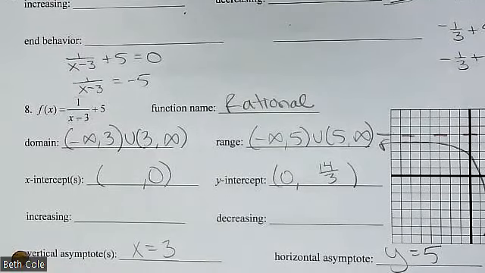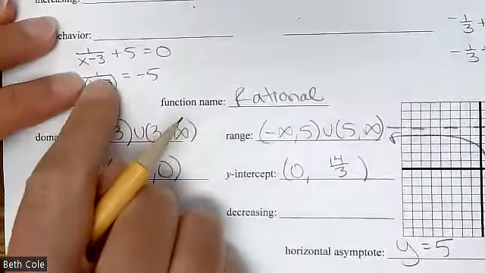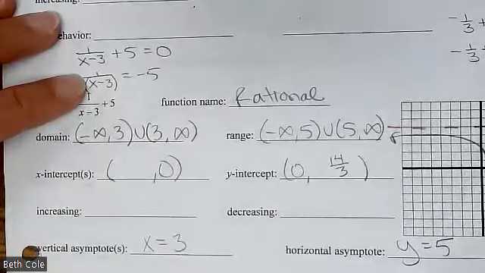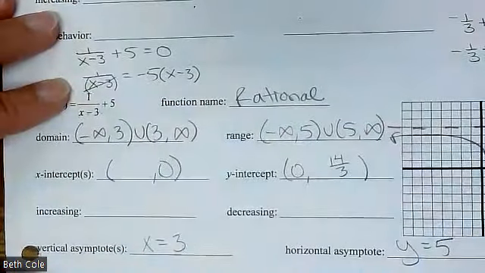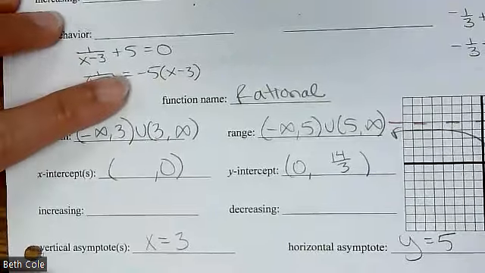Then what? This is the hard step. You would multiply over the x minus 3. So I'm going to take the x minus 3 and multiply it to the other side. Watch how I do this. This is the easiest way to do that. Ready? Are you watching? You're going to scribble it out and just write it over there. I'm all about saving you time and being efficient. Okay, just scribble it out and write it on the other side.